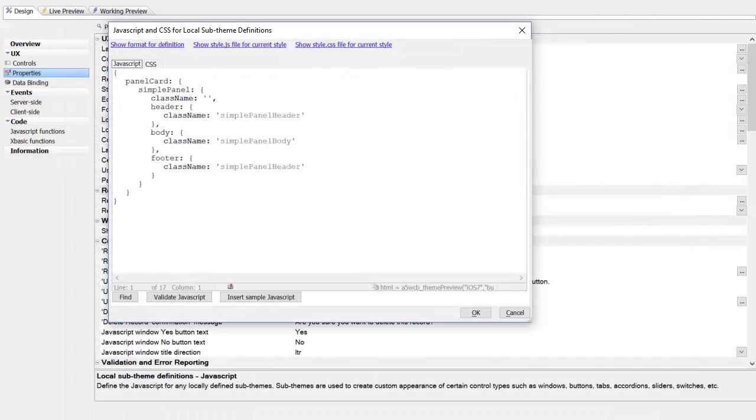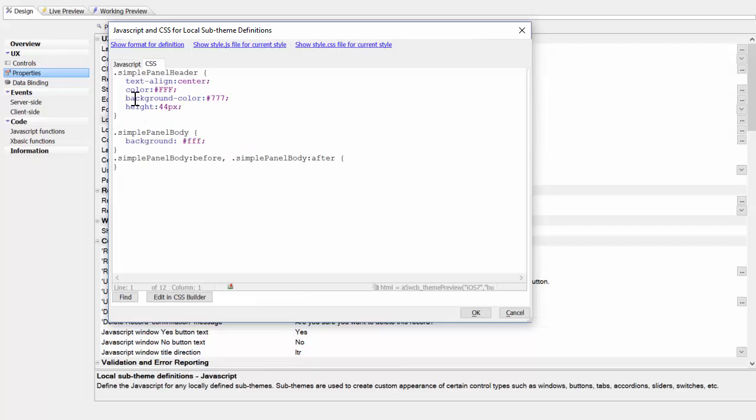And here I have a specific one. I'm saying that for a panel card, I want to add another subtheme called simple panel. And for header, we'll use the simple panel header. For body, we'll use the simple panel body. And for footer, we'll use the same simple panel header.